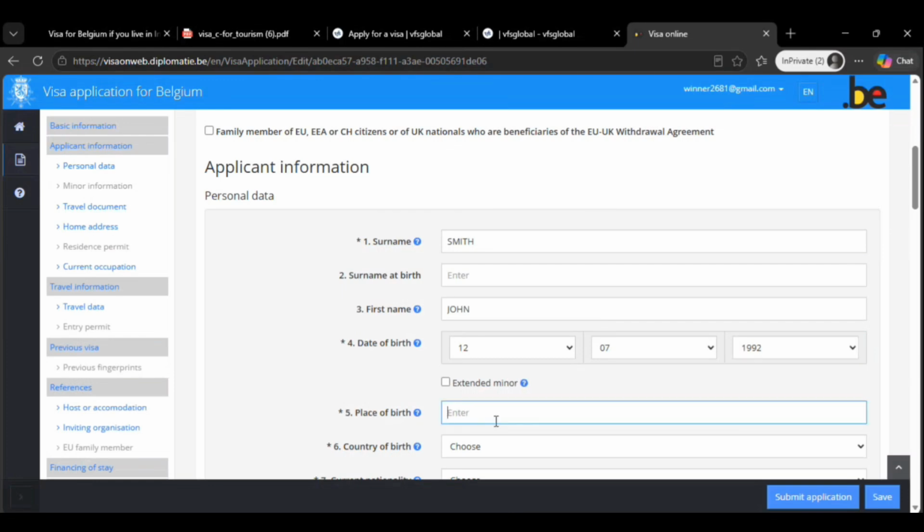Place of birth, look at your passport. It should match. All these details that you enter in this form are very important, so they must match your documents, your passport.